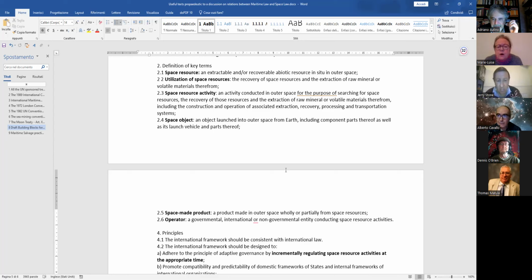Also, who owns the ISS? I think the ISS is also a very good model, because the ISS is a product of a lot of states, not only of one state. And I think this form of collaboration we need for outer space, because instead of this collaboration, we have a Wild West scenario.